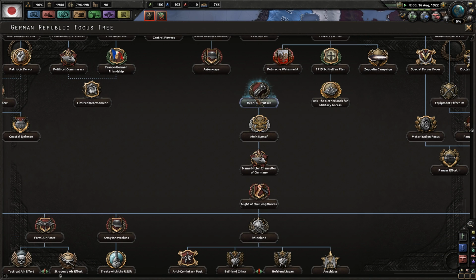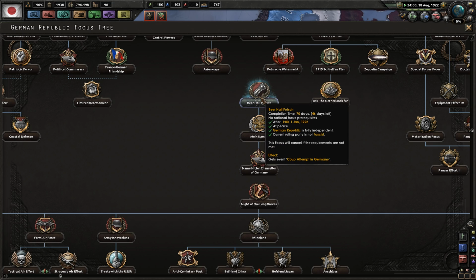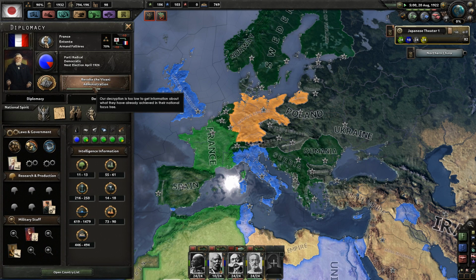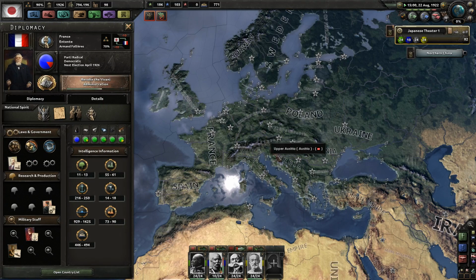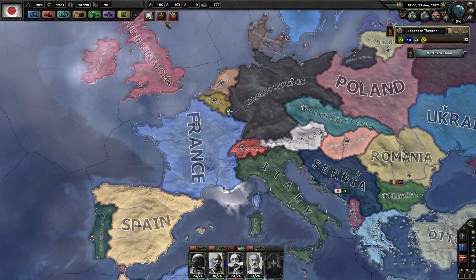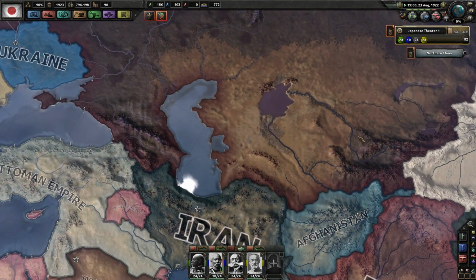Wow, he's already moving for the Beer Hall Putsch. The war, of course, the war went long. So that means the Allied occupation of the Rhineland, stuff like that. Continue.